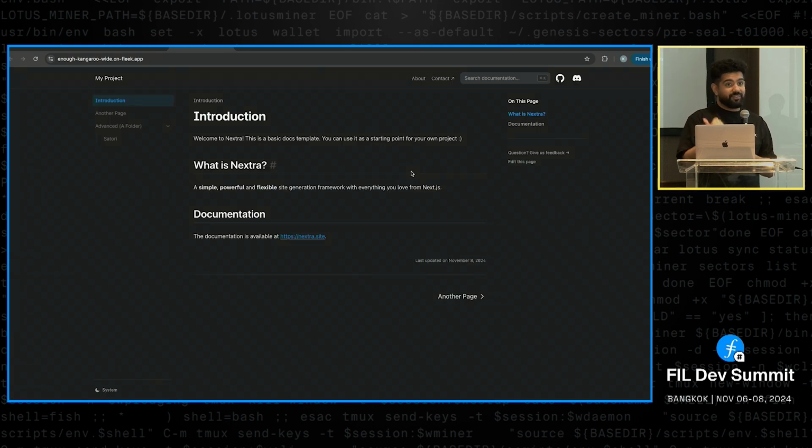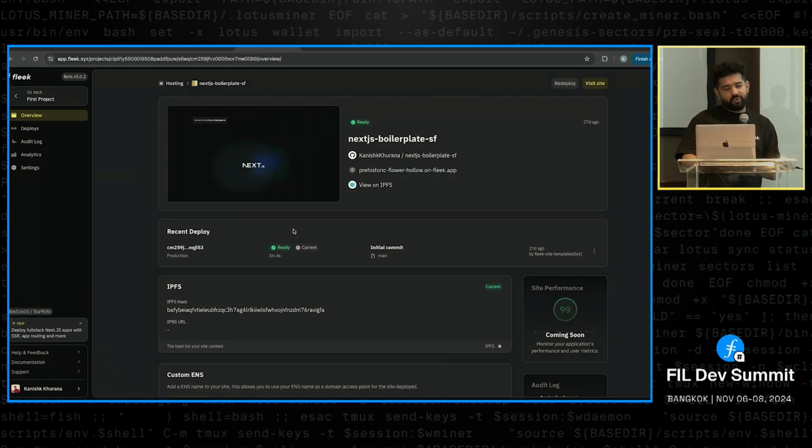Now, please keep in mind, this is full stack Nextra on Next.js running on Fleek, which is an on-chain platform. So all these executions that you see in front of you are verified. And if you don't like Nextra, you just want to deploy some boilerplates, you have the same example that I just did a couple of minutes ago. And yeah, with that, we sort of come to the end here.